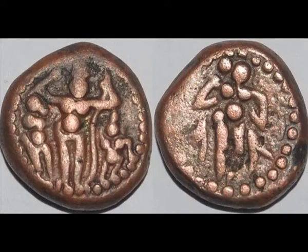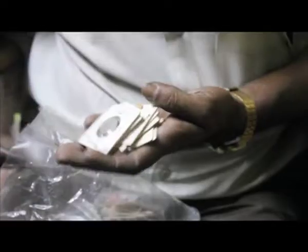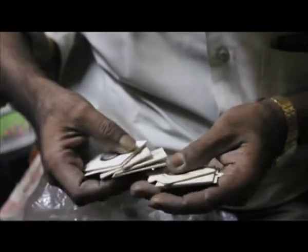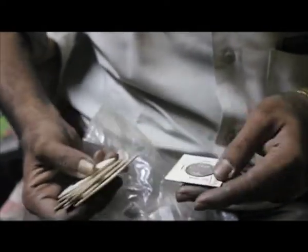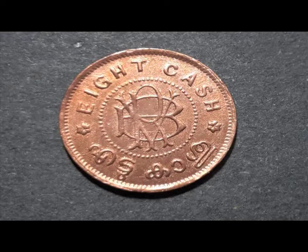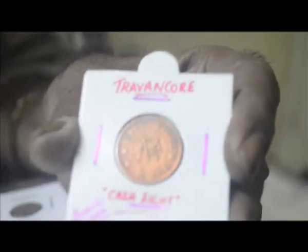They had the dotting system so that people couldn't file down and reduce the weight. You find it especially in silver coins, Assam coins also, you find dots everywhere. Because denomination was never written on the coins, nobody could file them and reduce the weight of the coins. It says Balarama Varma III, BVR. Now Travancore coins are so costly today.